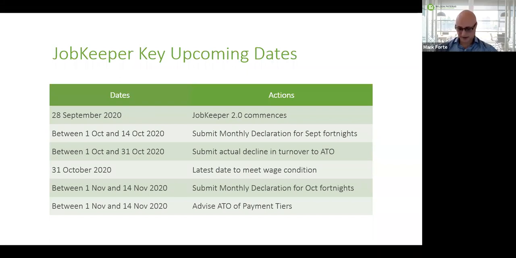The key thing is, even though you may not lodge your BAS yet, if you use us as an agent, we can lodge to the 25th of November, but I wouldn't be relying on that. You have to be 100% sure about your GST turnover well before the 31st of October. You don't want to leave it to the last minute. You'd rather be on top of it and have it submitted, hopefully by mid-month, or by the 20th at the latest, I would recommend, because you want to be 100% certain with your calculations.